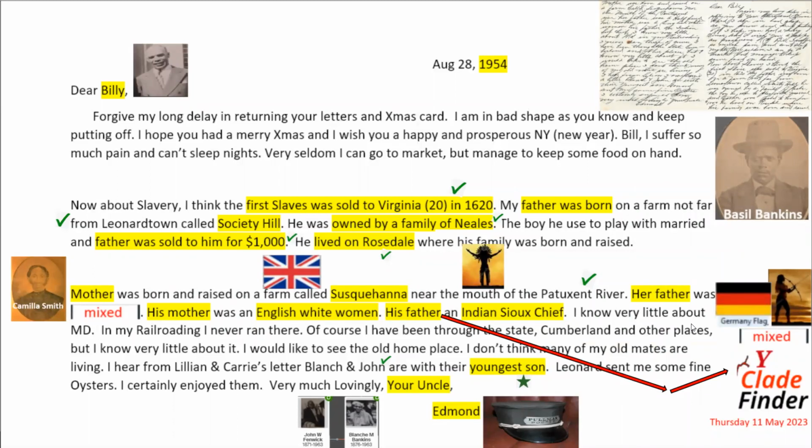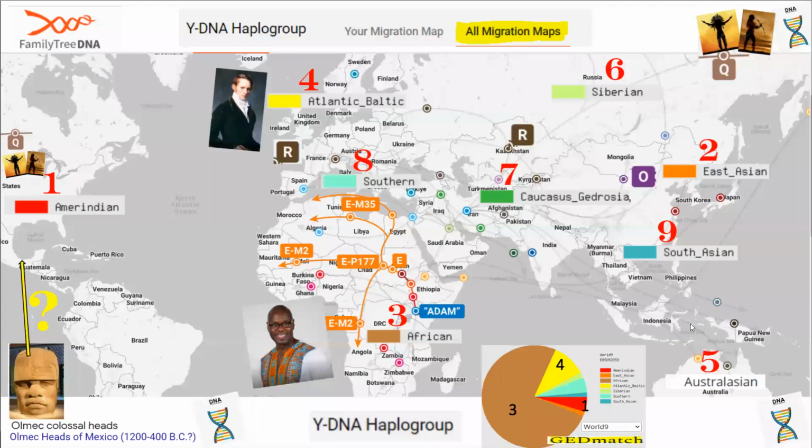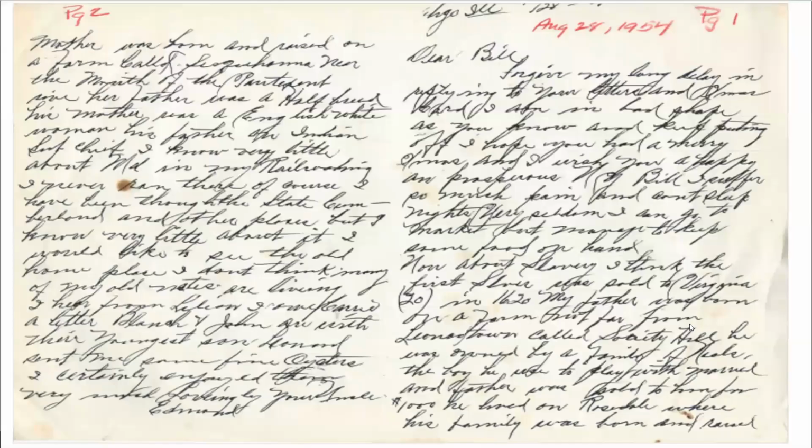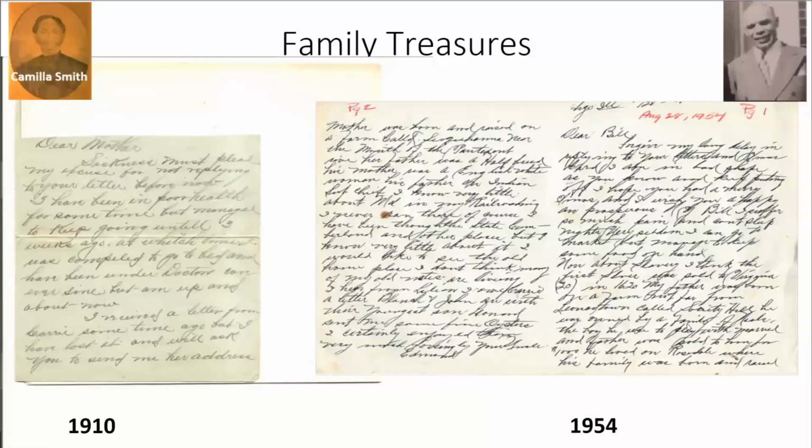And they're truly treasures that we have in the family that we hope to maintain and keep in the family for years and generations to come. And we're grateful to our Pullman Porter, Edmund Brankins, for putting us in position to be able to analyze and study these records to get more information on our family going down the line. And so these are the two treasures, the 1910 and 1954 treasures that we have in the family.